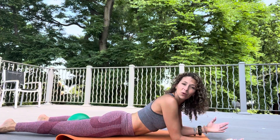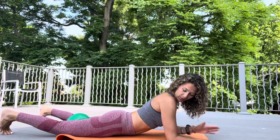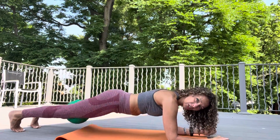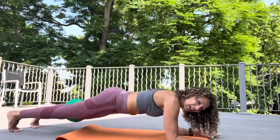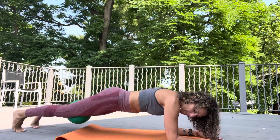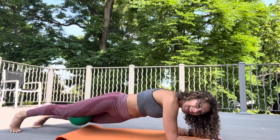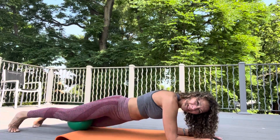We're going to take it side to side, working the obliques. Let's stay on one side — we'll do four on one side, four on the other. You still have your ball between the knees. Turn your toes, elbows are under the shoulder. Lift, nice and strong, grip your ball. Tap it over, center, over, center. Two more. Breathe. Left side — go. Over, over, over. Last time. And relax. Nice job.